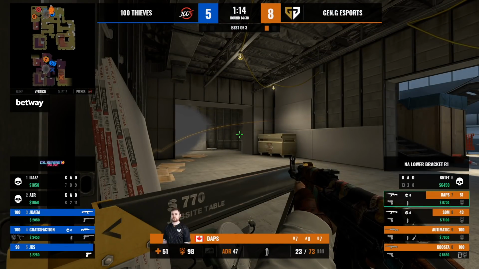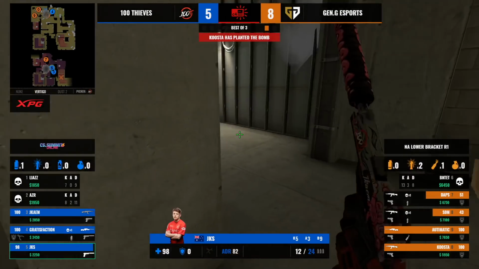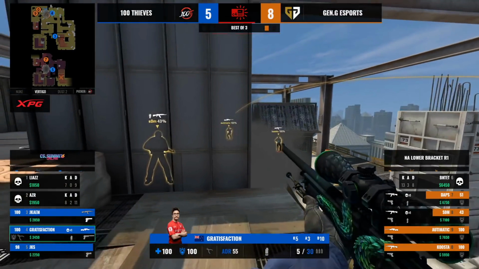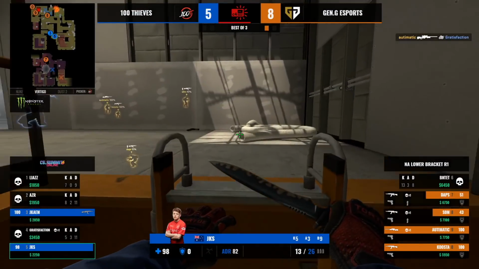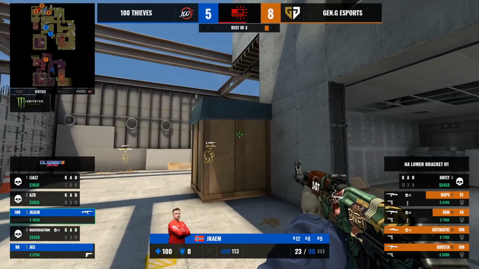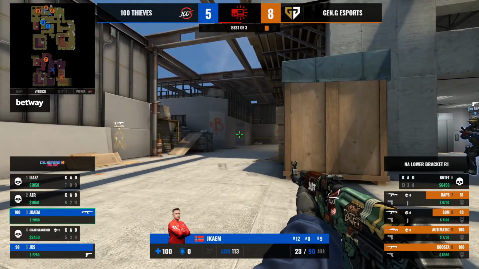Gen.G's so good actually on this map so far, just with the information, the rotates. As soon as they start fighting on the A ramp there in Gratisfaction, they know for a fact that he's getting help from flashbangs. They make the call to go B, and already before even that happens, Lias is fighting versus Kusa there for a good 20 seconds, so he's wasting all the nades that he had. Another really good round from Gen.G.